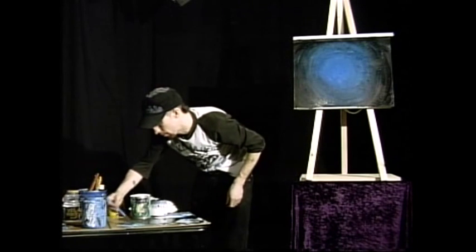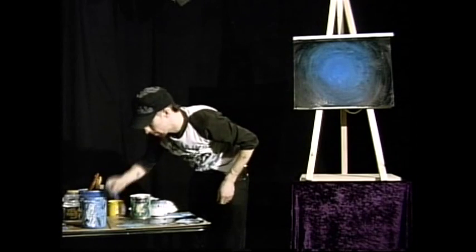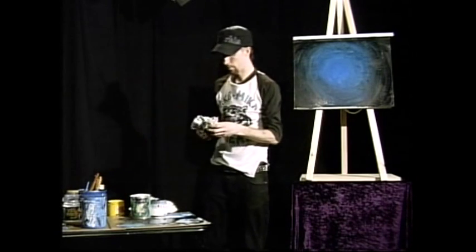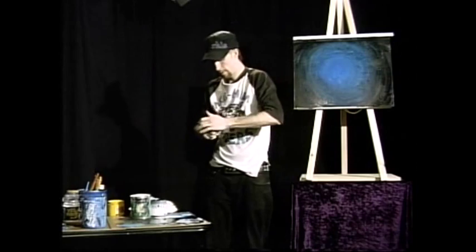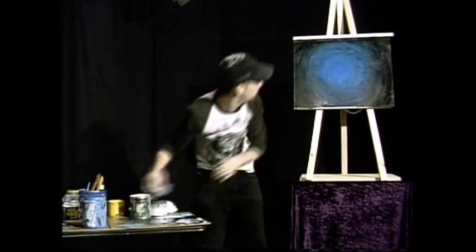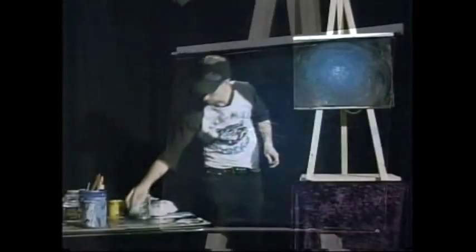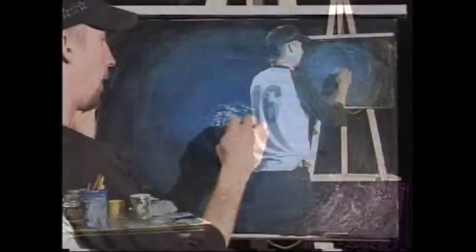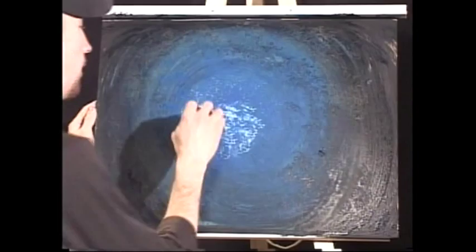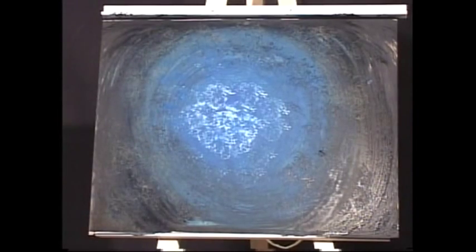And we're going to get a fresh paper here. Oh, a little more white. A little more white. There we go. You want a baby blue color at this point, and I'm really going to pack this in. I just grab some white and start in the center and keep pulling it out like this. Try not to overlap too much. You start to get this weird stuff happening here. More white.